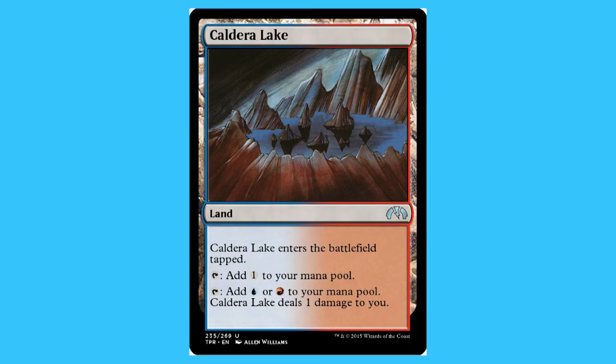Caldera Lake, it's a land that's an uncommon. Caldera Lake enters the battlefield tapped. You can tap it to add a colourless or a waste to your mana pool, or you can tap it to add a blue or red to your mana pool. Caldera Lake deals 1 damage to you.